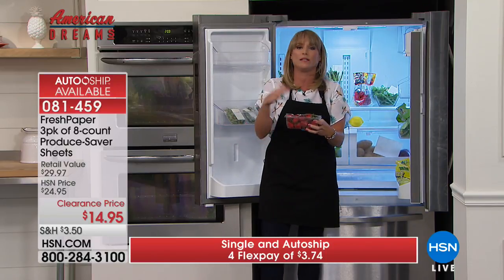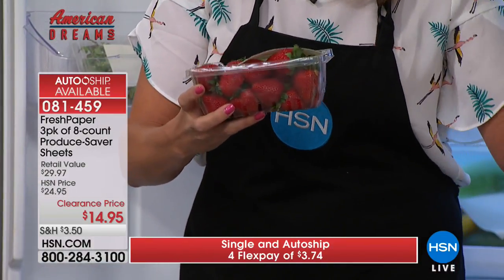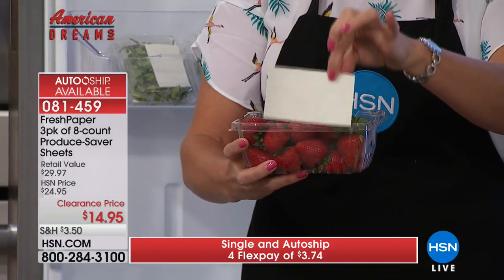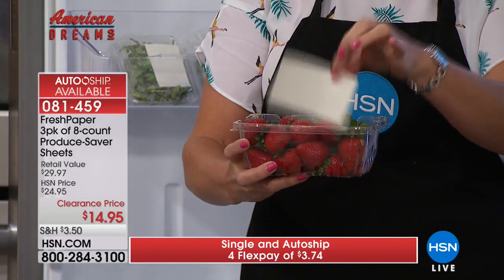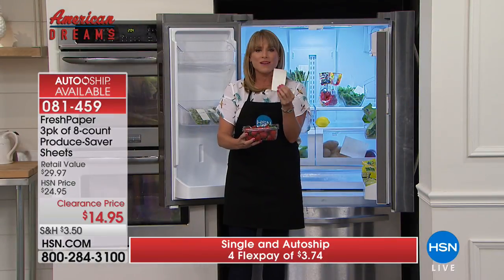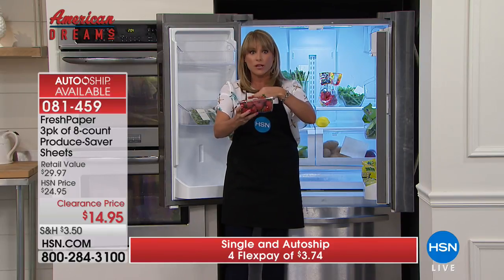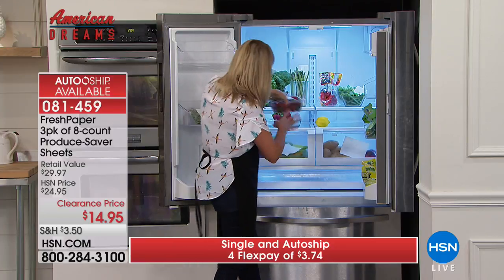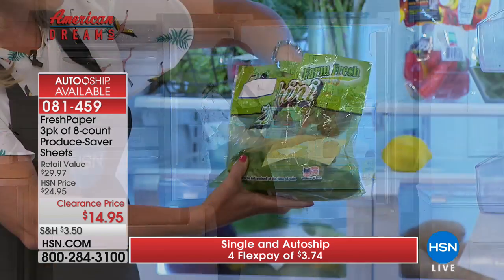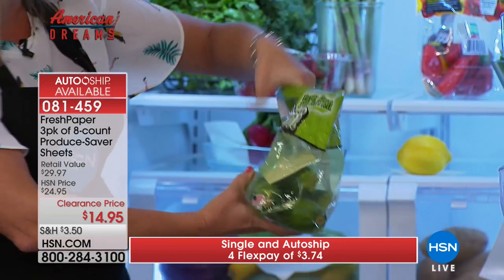However you're hosting your fruits and vegetables — glass bowls, original packaging, clip-fresh containers, or Debbie Meyer boxes — just add a little sheet of Fresh Paper and it will preserve them. It's simple, made in America, compostable, and means you're not purchasing extra plastic. Just cut the sheet to the size you need — for example, a half sheet for a bag of zucchini.